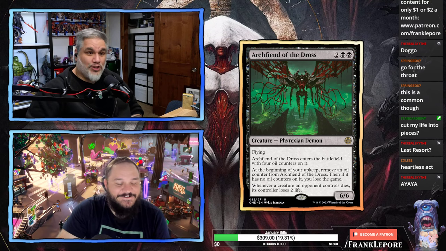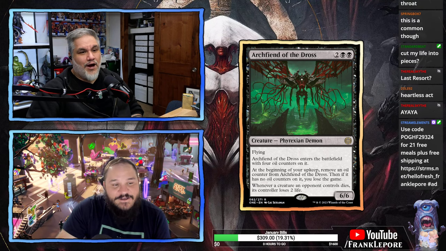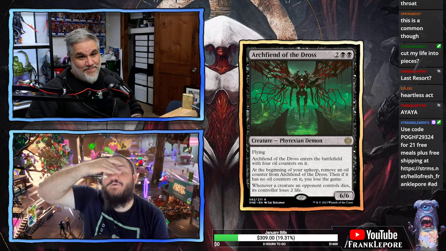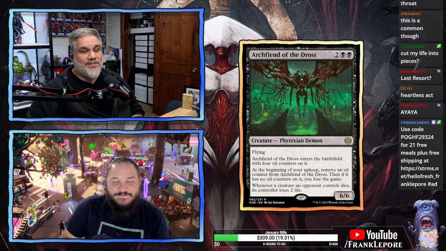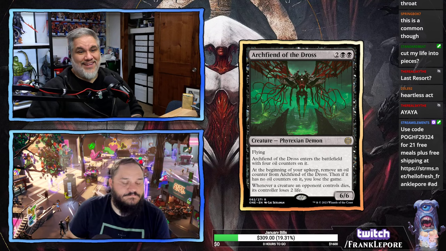So similar to Desecration Demon, or what was the other one? What was the other good one? I don't know. But you lose the game if you... Abyssal Persecutor. Yeah, Persecutor, that's it. Archfiend of the Dross. So this is going to have a drawback. Archfiend of the Dross enters the battlefield with 4 oil counters. At the beginning of your upkeep, remove an oil counter from it. Then, if it has no oil counters, you lose the game.